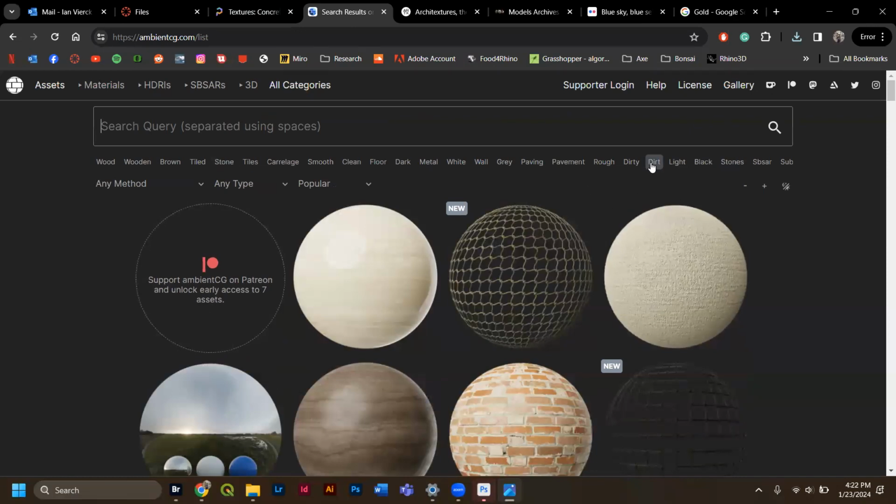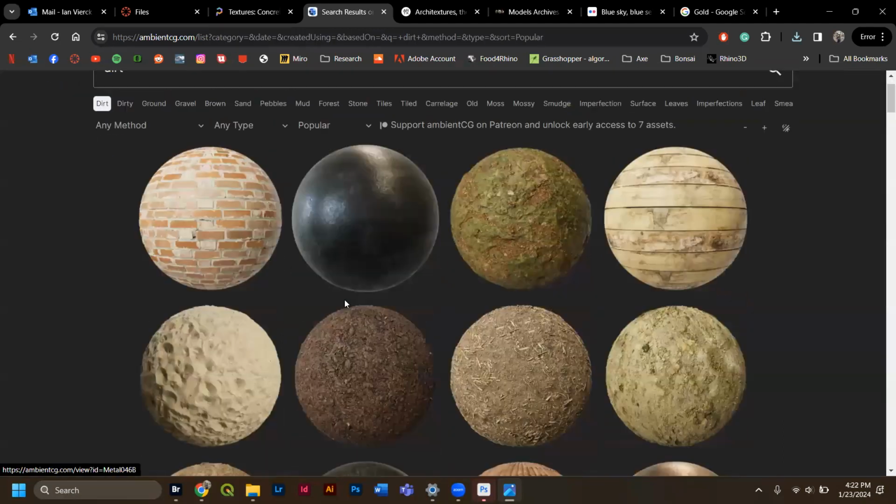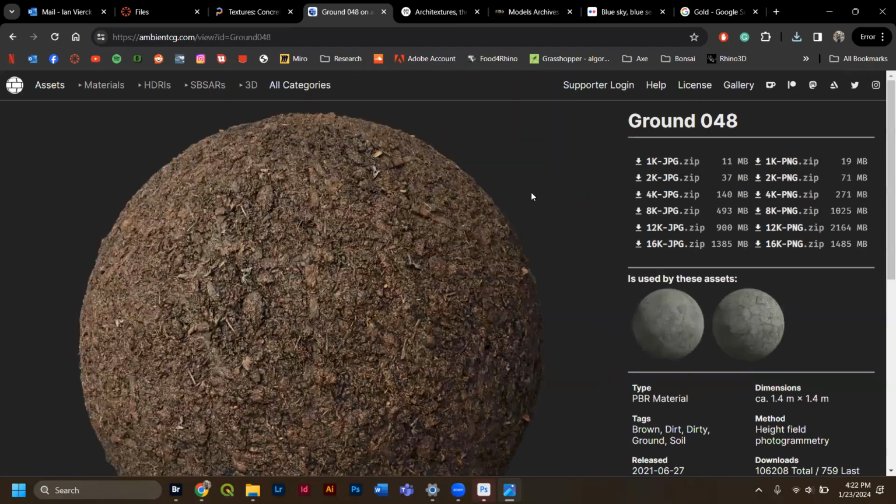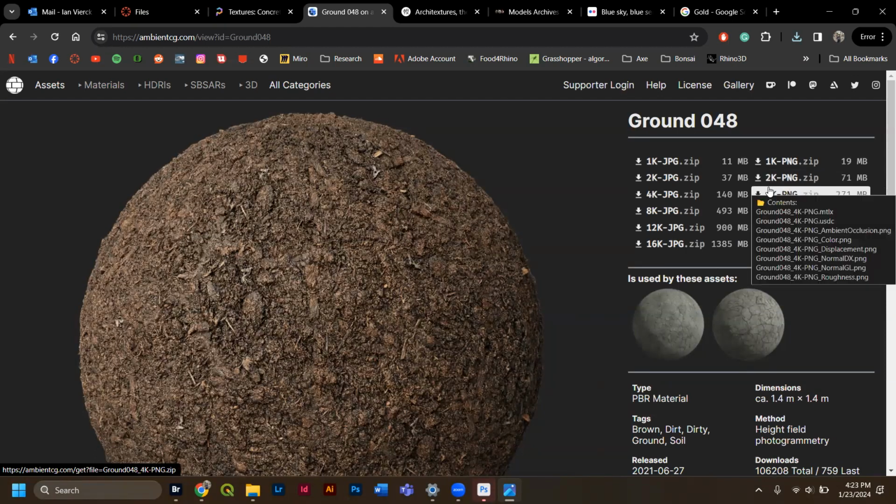I don't see that they have soil, but they do have dirt. This looks good. So all these sites have the same kind of way of downloading. You can see that there's two different file formats. I tend to go with the PNG.